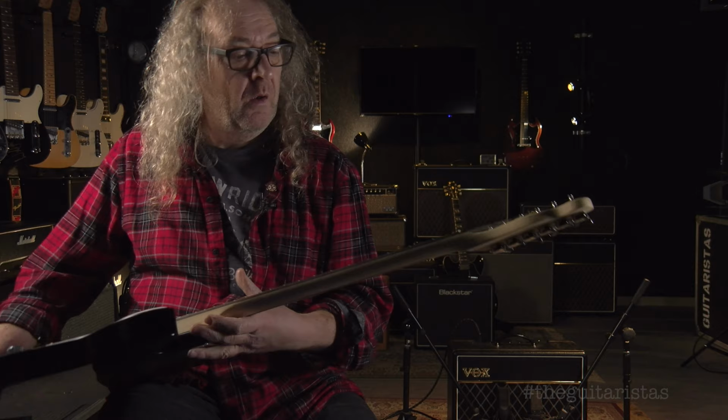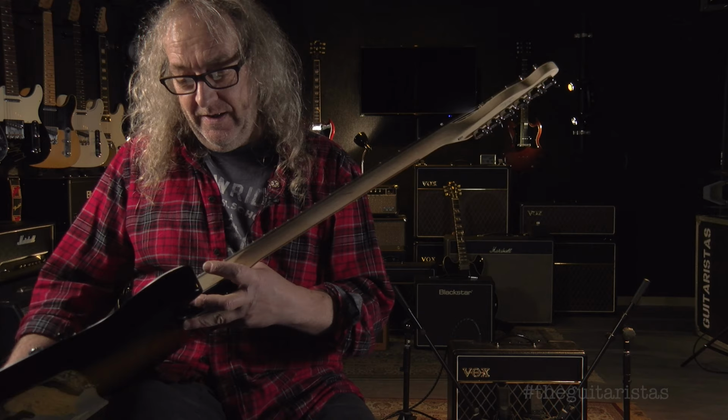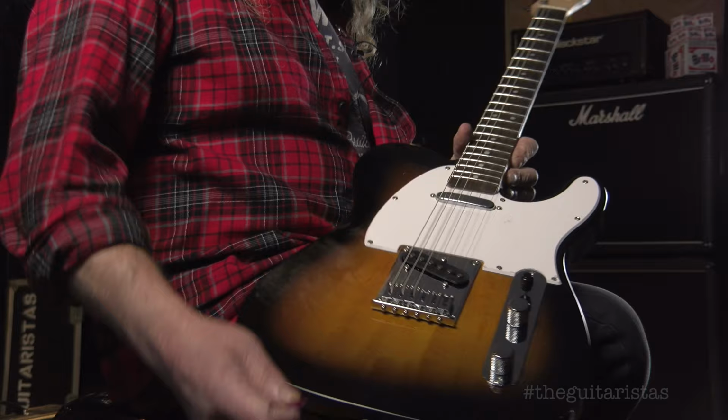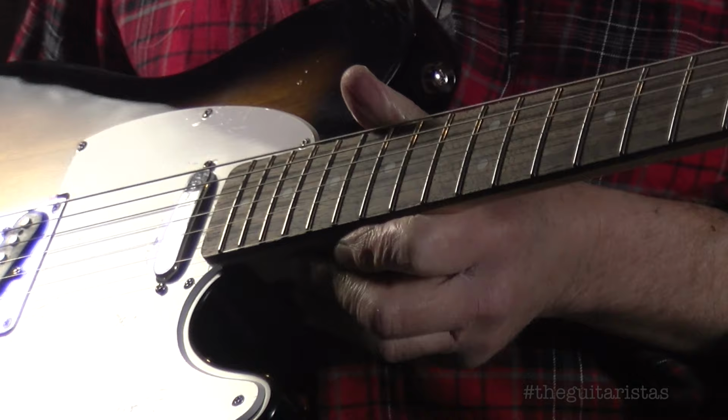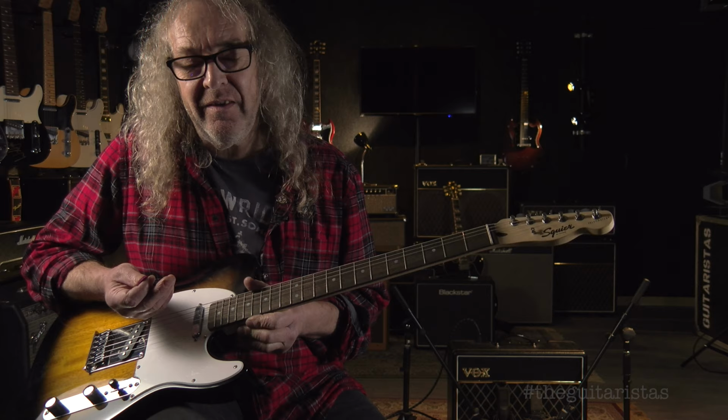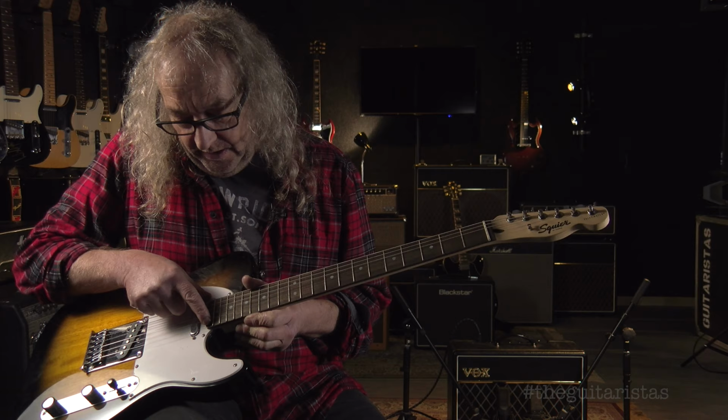What the f*** is that? That's weird. I've never seen that happen before. So actually, I think you can see this. The E string is actually caught. Talking about a fret job, the E string's actually caught on the edge of the fret there.